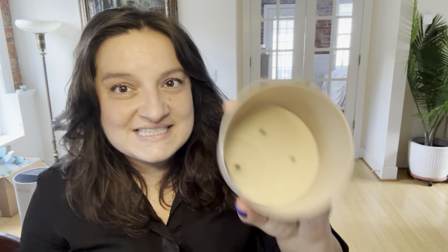I've said this a million times on this channel. There are a million different ways that a lemon note can go wrong in home fragrance, and very few lemon notes that succeed and that are pleasant. I did not think this was gonna be one of them, but I gave it a second chance because of Greg, and I am so glad that I did. Thank you, Greg. This was a fantastic candle.